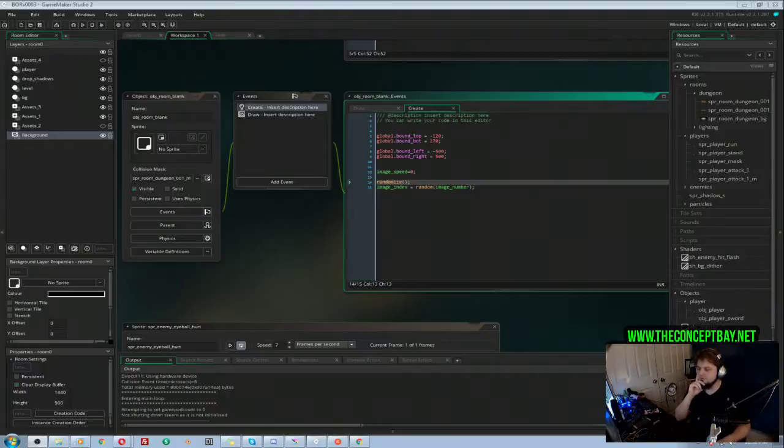Okay, I think it's pretty straightforward when it comes to doing a linear level. You know, place a room, pick a side, place a room there, pick a side, place another room there, pick a side, place another room there, etc. So we can at least maybe try to start with that.